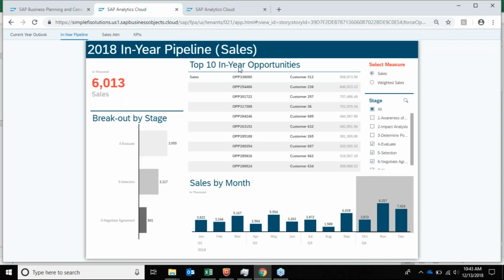And if you drill into the opportunity, you could see here was the snapshot as of Q1, what my forecast looked like. And then that deal actually did close in June, or it didn't close. It ended up closing in December. But you can track that end to end at the line item detail within this application.